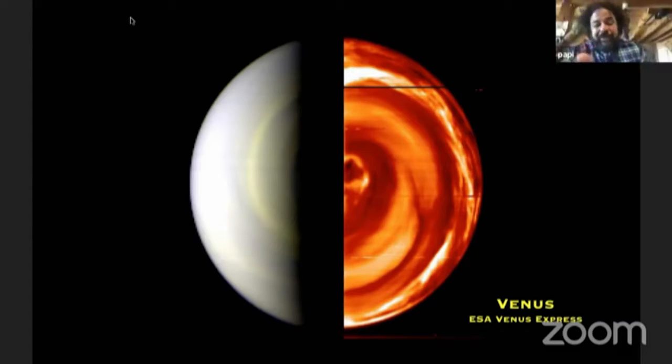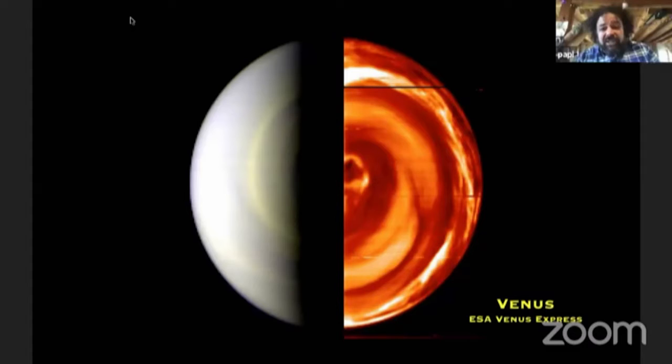And everybody always thinks of Venus as like a hellscape, 900 degrees Fahrenheit. The picture on the right shows you an infrared image from the Venus Express of what Venus's clouds look like. That's the nighttime side, meaning that all of that light is not coming from the sun. It is coming from Venus's internal heat. So according to what I read, it wouldn't be that bright if you were flying around in a spaceship. That's exaggerated to show detail. But if you were to ride on the back of Venus Express and look at Venus on the night side, it wouldn't be pitch black. It would be glowing dull red, like the coals in your fireplace when the fire is close to going out.